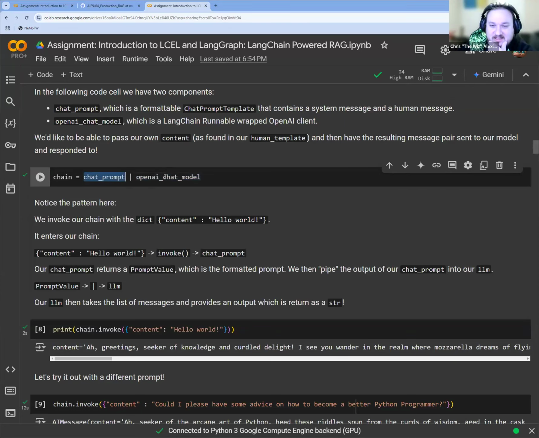The reason that we're providing this dictionary, with key content, is because we know that our template that we created has this formatable chunk, and that's going to be how we format that piece of information. So this is how we inject that. If we pass that without content, it wouldn't know what to do. The runnable is expecting that we provide content. That's what's in its expected input. So we use content, and then we pass in just whatever string we want.